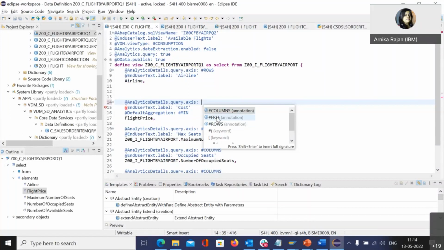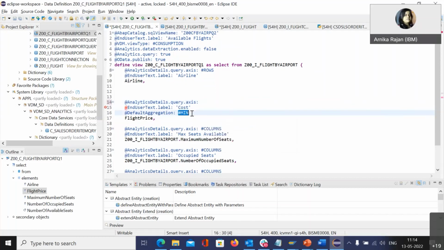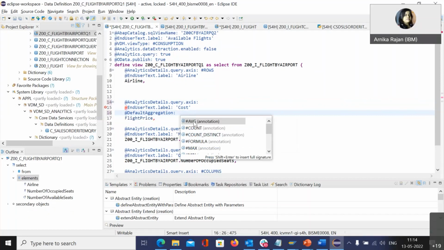Like I said, it will be rows, free and columns. If you want to check values, you can also press control and shift and select from that. Thank you.